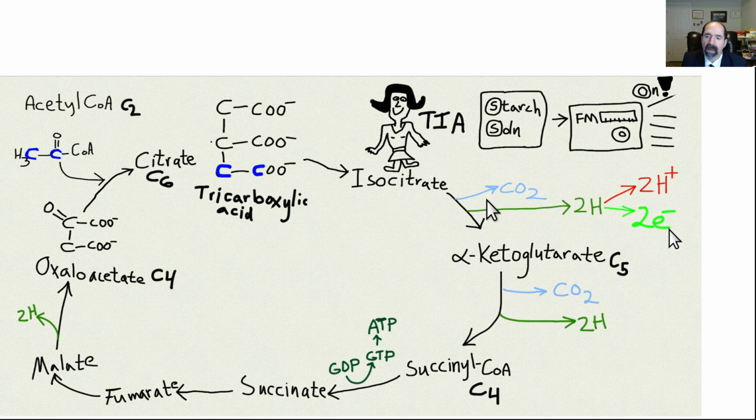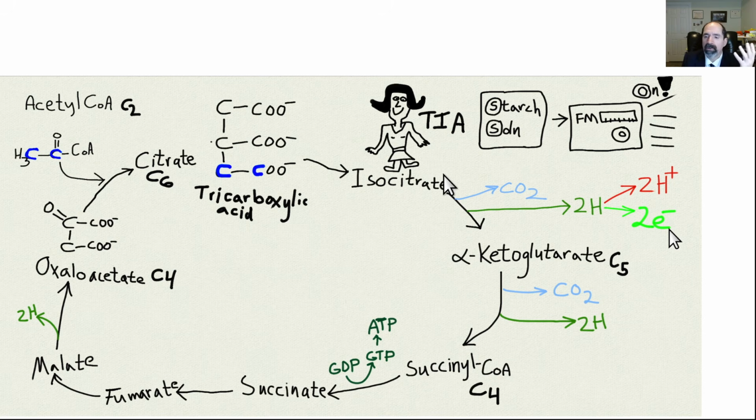And then the next 2 molecules are going to start with S. S for succinyl-CoA, then S for succinate. I just wrote starch solution on here like Dr. McDougall's book as a quick reminder of the SS letters. All right. Then we're going to go to F for fumarate, down here. M for malate is over here. And then we're back to an O, and I'll use this as the O.